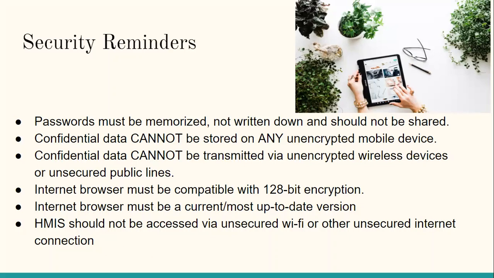Internet browsers must be compatible with a 128-bit encryption. Internet browser must be a current, most up-to-date version. HMIS should not be accessed via unsecured Wi-Fi or other unsecured internet connections. Most of these things have been already examined from your HMIS technical visits. Even in the meantime, you want to make sure that everything stays up to date, and most likely your agency is mandating that your computers are up to date and someone is helping with that.